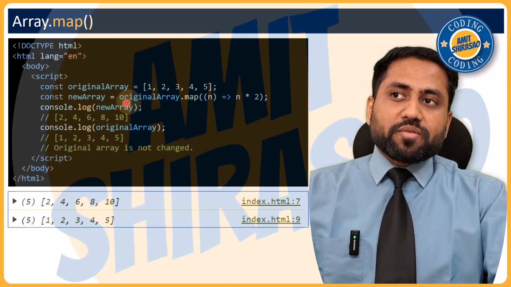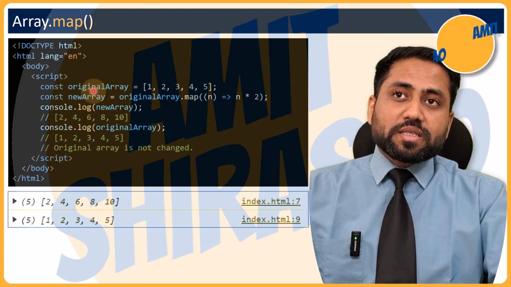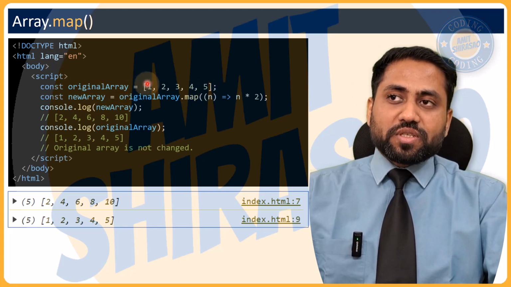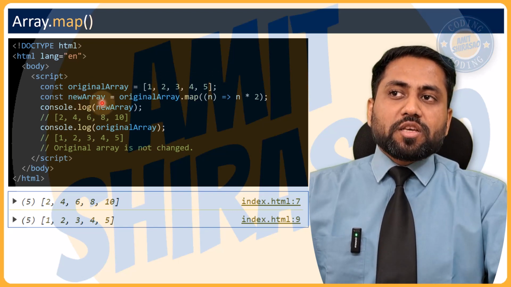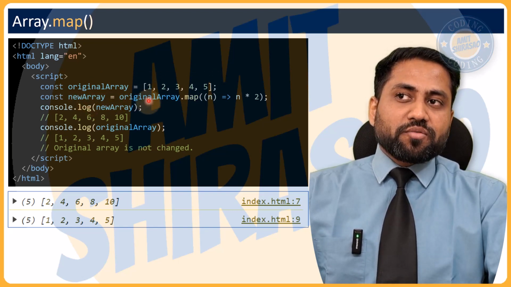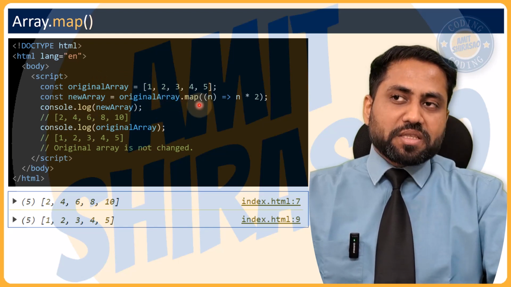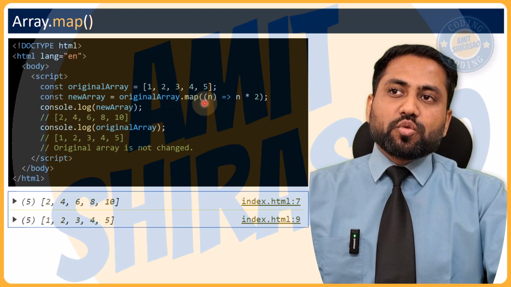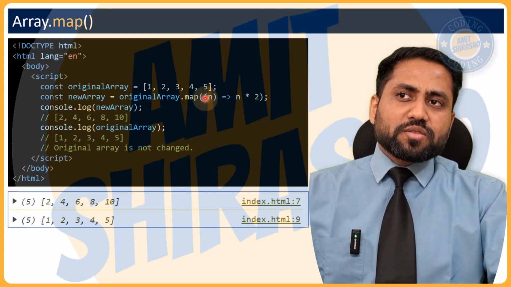Map means, whenever you say that this is an array, the original array is an array of these five numbers. Okay. If you want to derive a new array from the original array using the map method, then there is this callback. Now what does this callback do? This callback is from here to here, right?